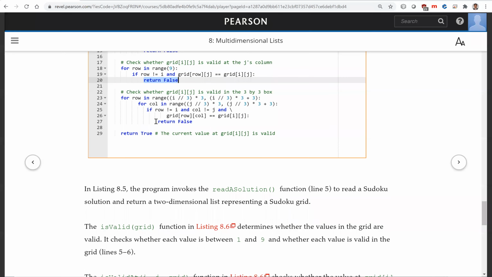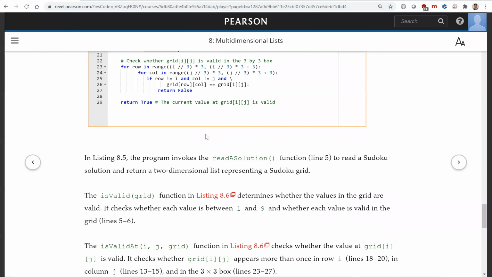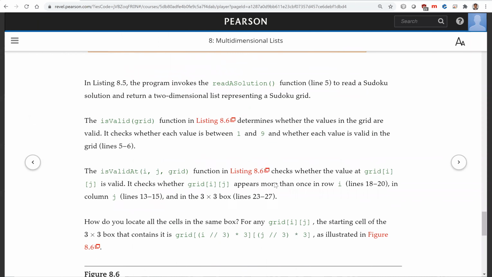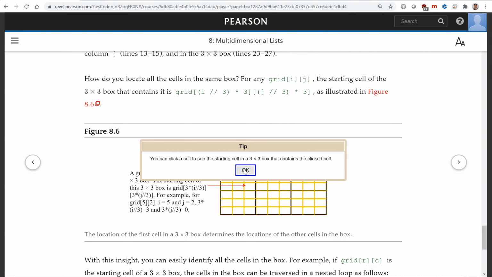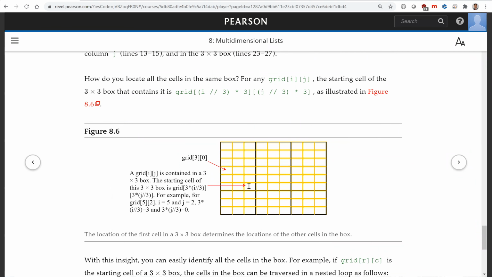Now look at every 3 by 3 box. How do you get this 3 by 3 box? Look right here at this cell, grid[i][j]. What is the starting position of the 3 by 3 box that contains i, j?